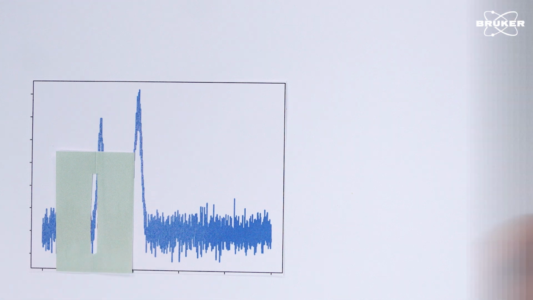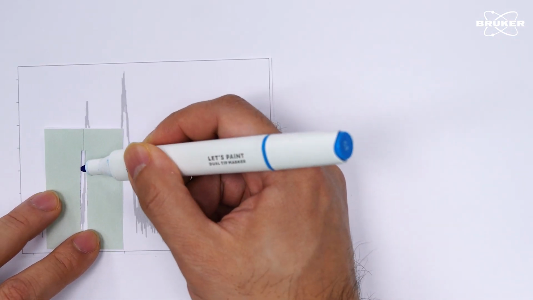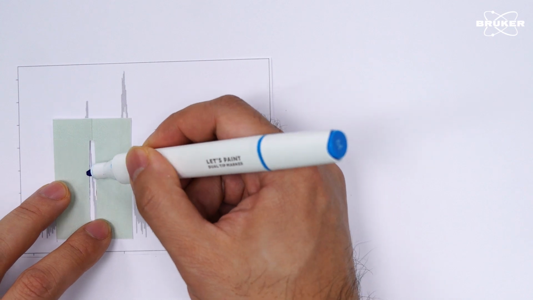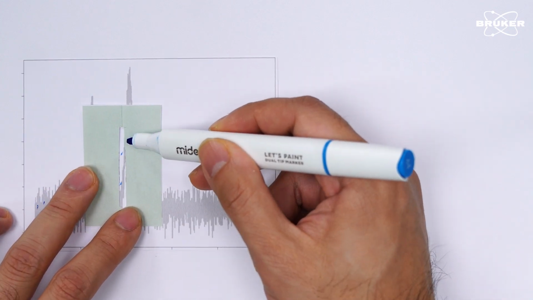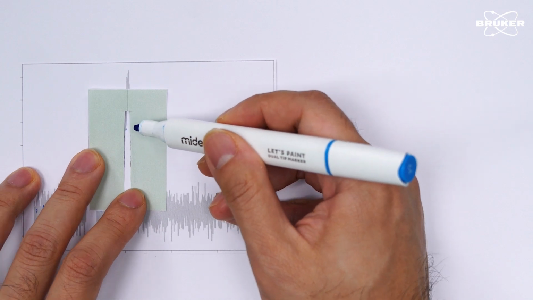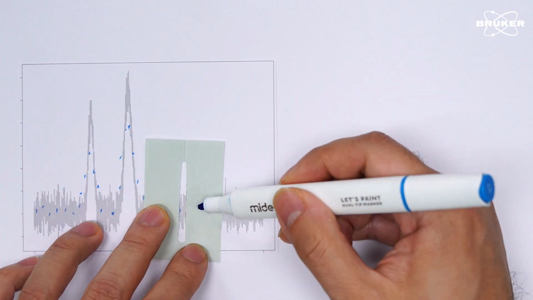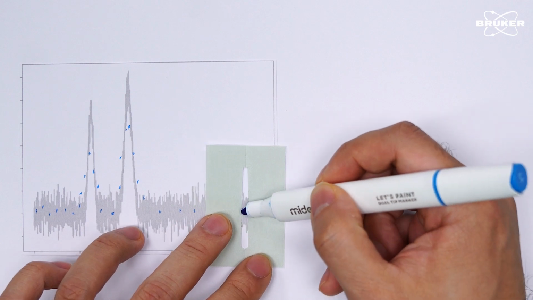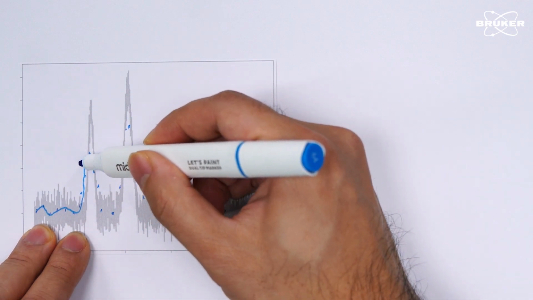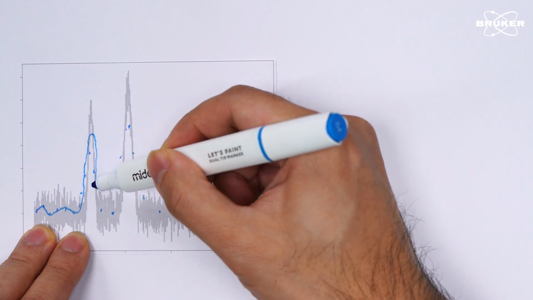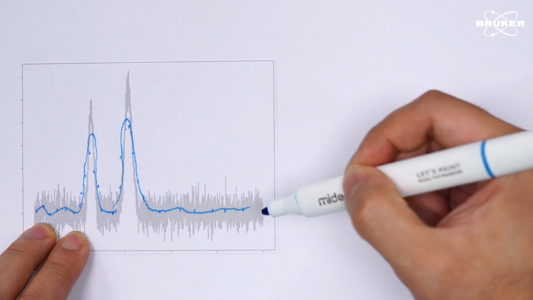Within each small section, we can observe noise, but the window is too narrow to capture an entire Raman peak. By performing calculations on this small section and then moving the window to the next part, we process the spectrum incrementally. For simplicity, let's calculate the average value within the window and then move on. As a result, the moving average spectrum exhibits less noise.